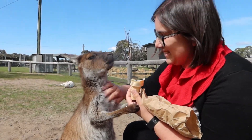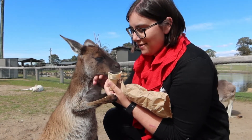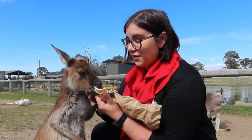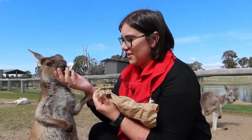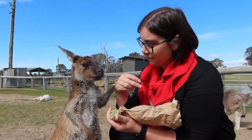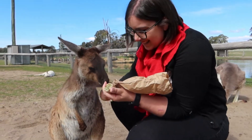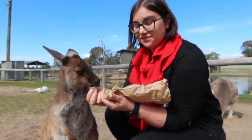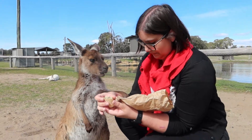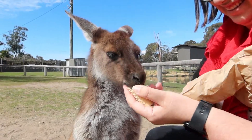These guys are only found on Kangaroo Island, other than in zoos. They're probably my favourite kangaroo — they are smaller than the other species because they don't have many threats on Kangaroo Island. This one is still a bubby so it's got a bit of growing to do. They have that really dark coat because Kangaroo Island is off South Australia, which makes it quite cool, so the dark coat helps them absorb warmth from the sun. And they are loving those ice cream cones!